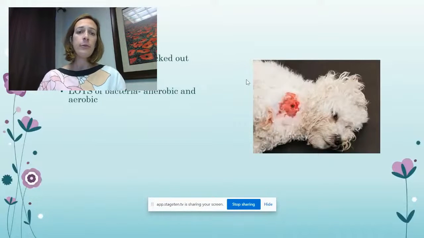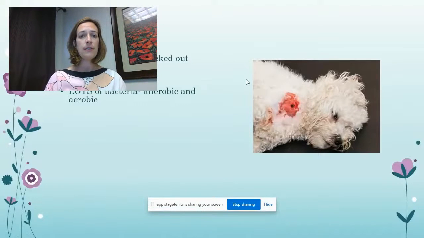Superficial bite wounds are going to have more aerobic bacteria, which is ones that are more susceptible to air, lives on the skin surface. What really gets pets is when we get the anaerobic. So there's a big tooth that goes down into the muscle. There's not as much oxygen in there, and so that will brew like crazy. And that's when we see bruising, and that's when we see necrosis take place underneath the skin.